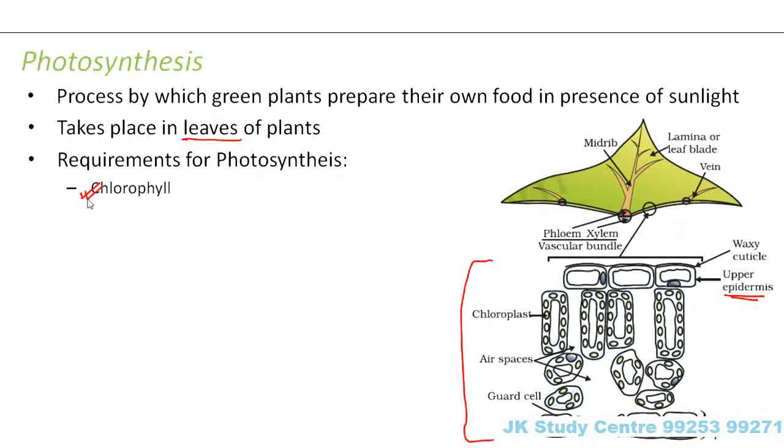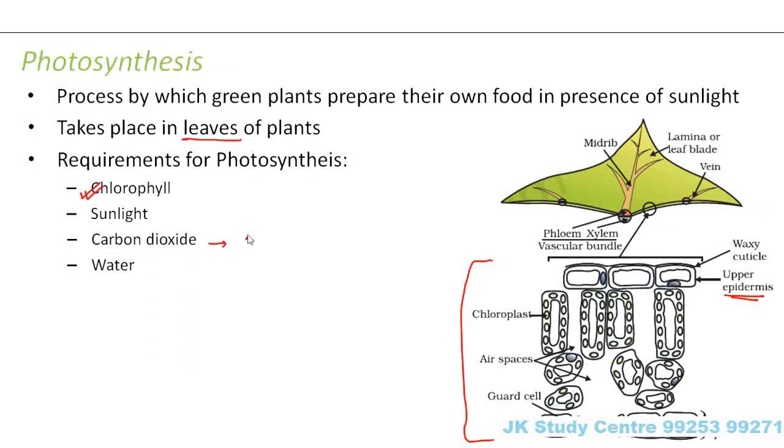So even if you observe a leaf under a microscope, you would see that there are some green patches on the leaves. So those green patches are nothing but the presence of chlorophyll. So chlorophyll is one important requirement for performing photosynthesis. Next is sunlight, carbon dioxide, and water. So now how do plants get each of these things? So chlorophyll, it is already present in plant leaves, so they do not need to get it from outside. Sunlight, that is anyways naturally available to the plants. Carbon dioxide, it gets it from the air.